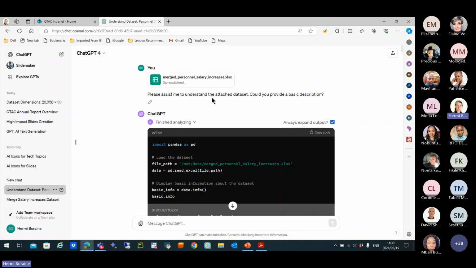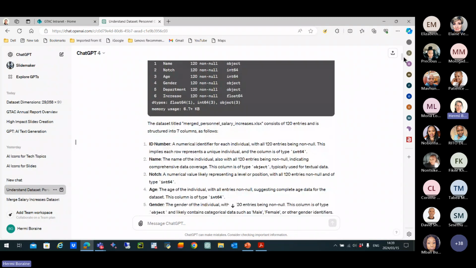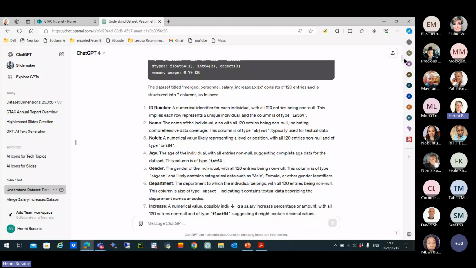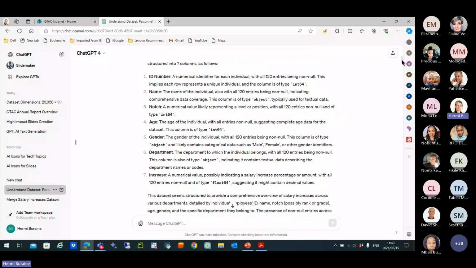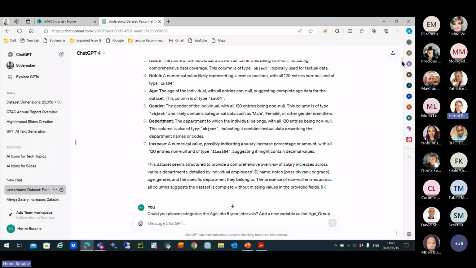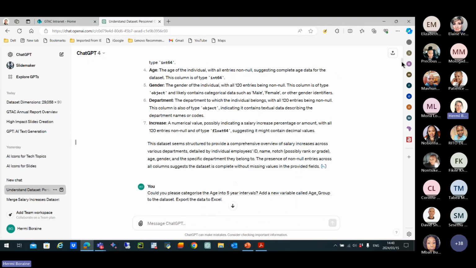Please assist me to understand the attached data set. Could you provide a basic description? So it reads it, and the data set consists of 120 entries structured into 7 columns, and it gives a description column. That is quite useful. Say you had 100 columns and you could get a description like this on each column.